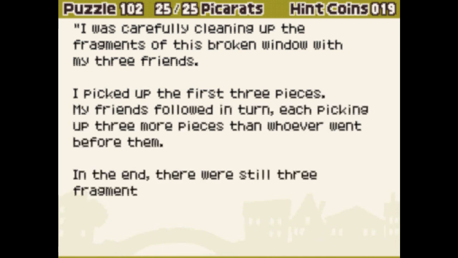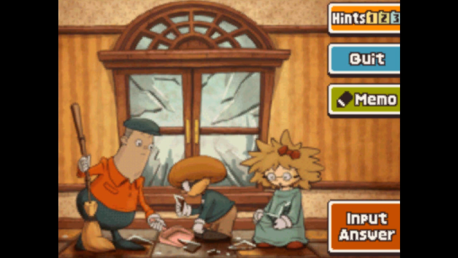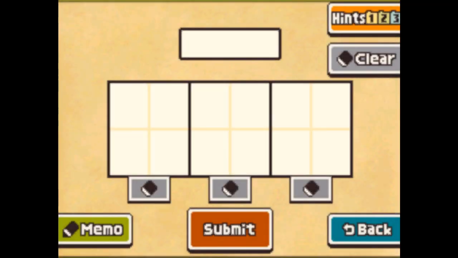Okay, the window was broken and one person picked up 3 pieces, and the friends each picked up 3 more pieces than the person before them, and in the end there were still 3 fragments on the floor. Alright, so this puzzle is basically just math. This person picks up 3 pieces, this person picks up 6, this person picks up 9, the third friend gets 12, and we have 3 pieces left over, so you just want to add all of those numbers to get 33.